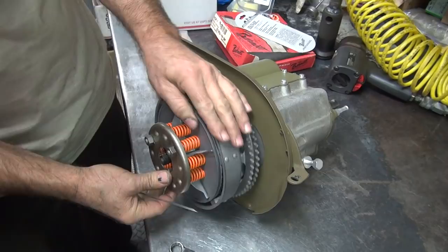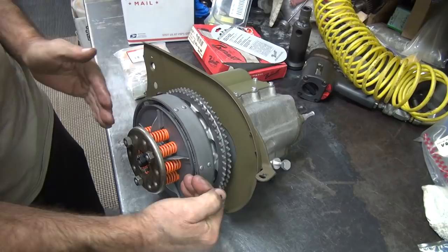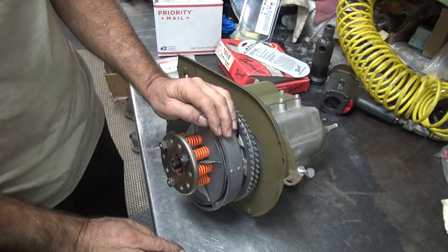Now what you've got to do is release the clutch. If we had a lever, we could release it. And you make sure the pressure plate comes out evenly. If it comes out kind of like this, this side doesn't have enough tension on it, so you put more tension on it, go half a turn until it starts to come out right. Just keep jacking it back and forth until it pulls out evenly. That would be the discrepancy in the springs. Well, you're hitting only on three and it's not even. Oh, I see. So it's going to be different.